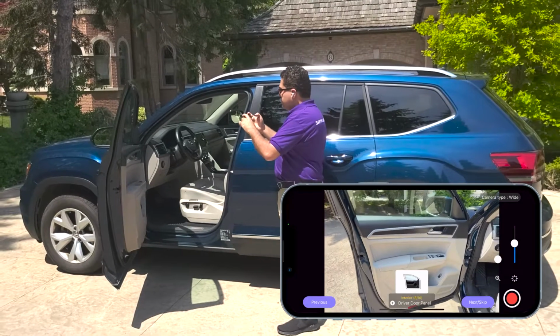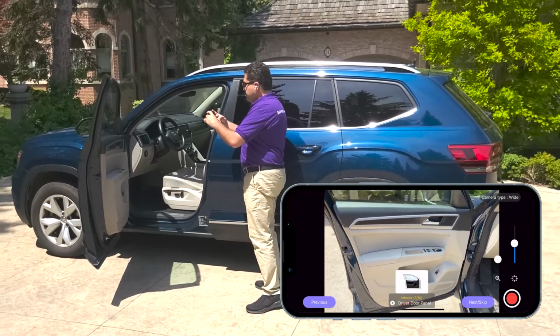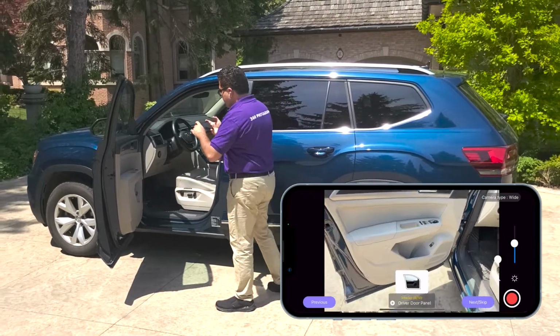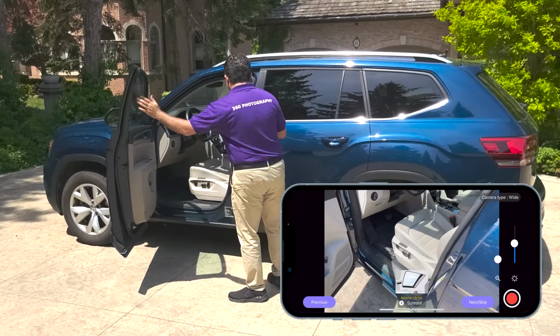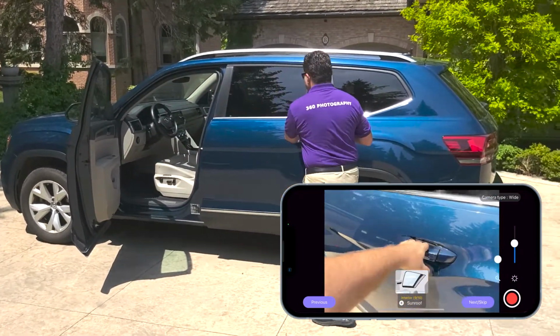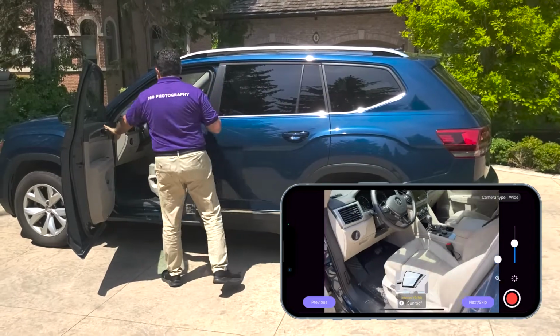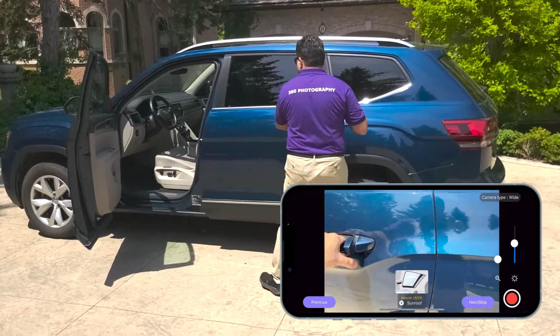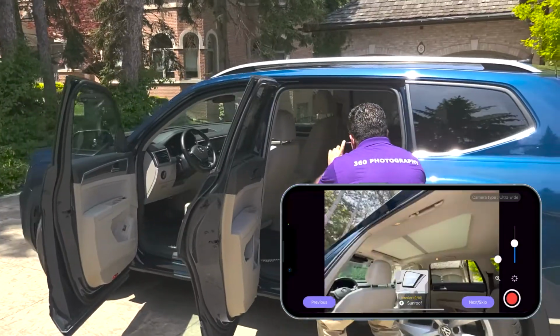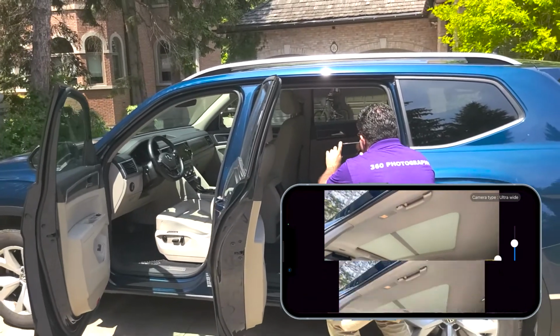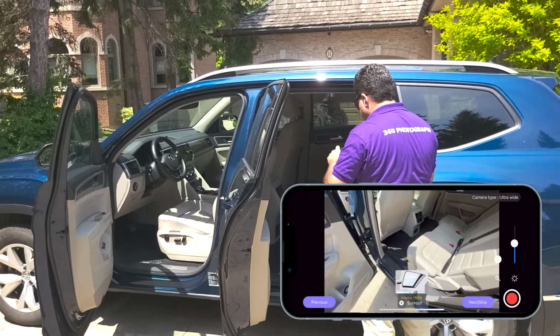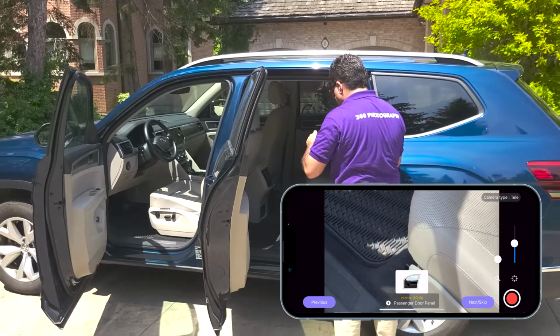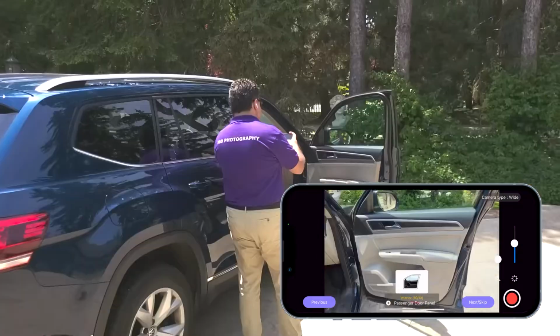Again, all of these, you could really set them up so that you only do it once in the setting on your onboarding process, and then everything else will happen automatically and you don't need to take any actions. So I'm going to use an ultra wide here. Passenger door.